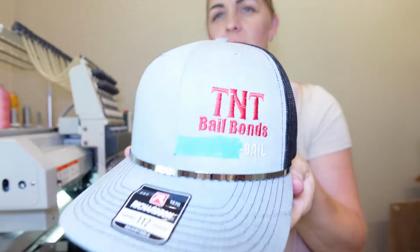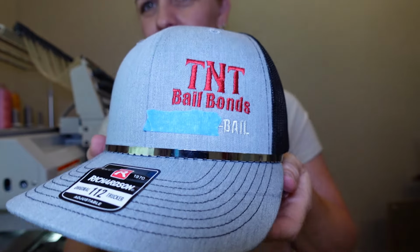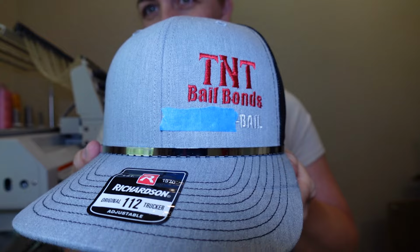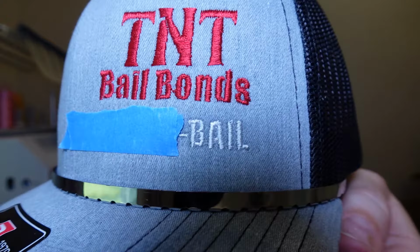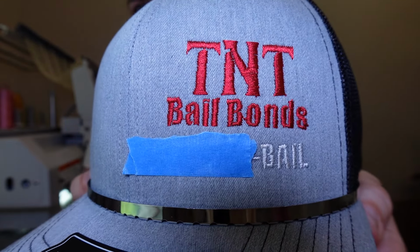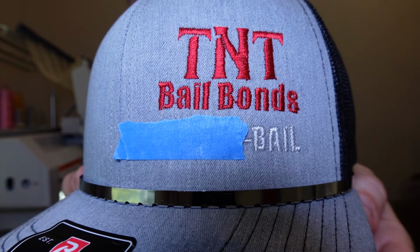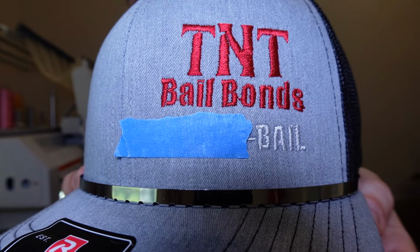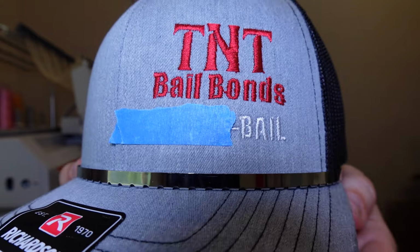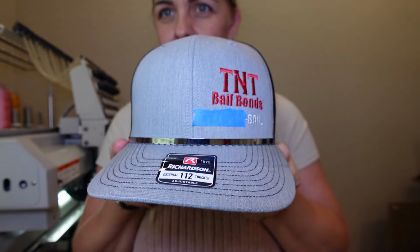Oh, so there we go. Oh boy, she is bright. There we go. So as you guys can see, we are a little bit lower on the actual hat itself, but the digit came out completely fine. The TNT, fine. See the B and the O? That's where I did have my thread snap, so it does look like it dragged it. I've been trying to cut that. It's not working, but overall, as you can see, looks really good.